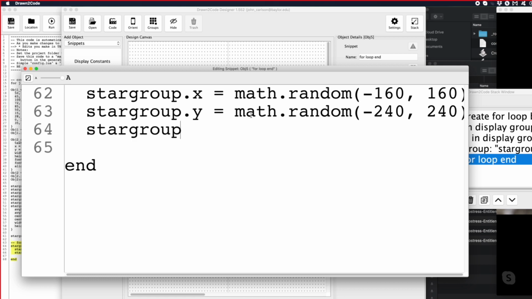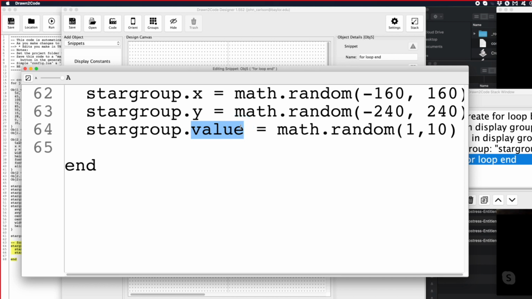So I'm actually going to store that in the star group itself, and it's just a random number. I think I just did, yeah, between 1 and 10. You can do anything you want, but it's just an example of giving this display object a value. So importantly, this doesn't exist. There is no value attribute on display groups.